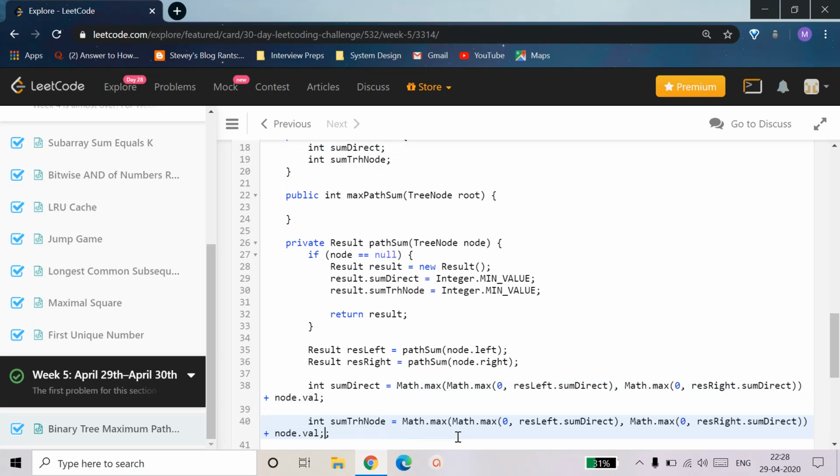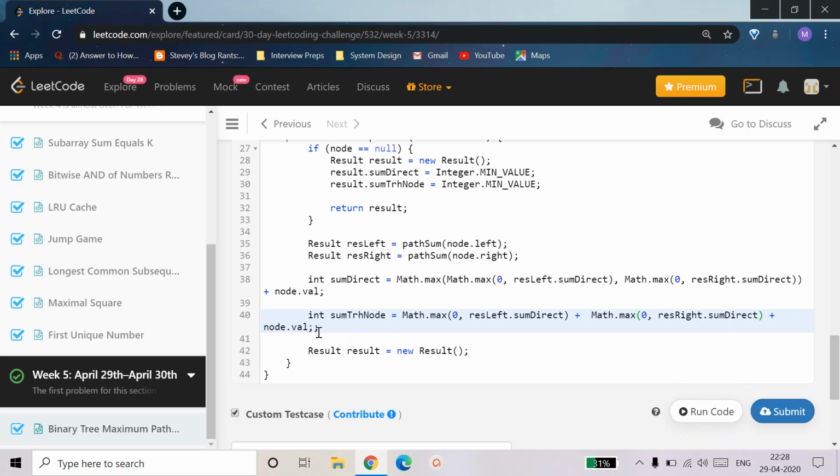So we'll remove this max and say if the left subtree has a positive sum, then add it to the positive sum of the right subtree, and always add the value of the node. So now this is the sum that passes through the node. But what if we have already found in the left subtree or right subtree a value that is more than the sum that passes through the node?